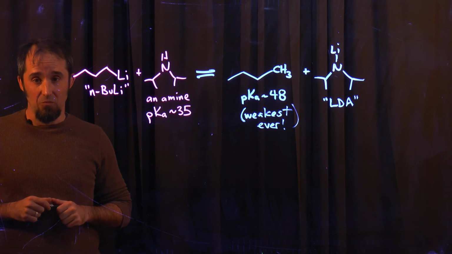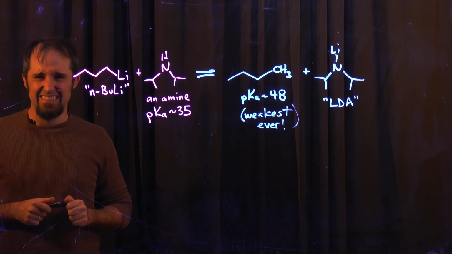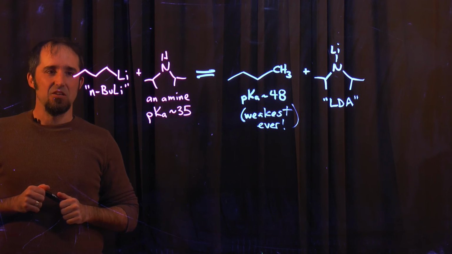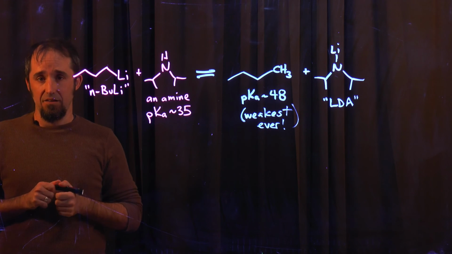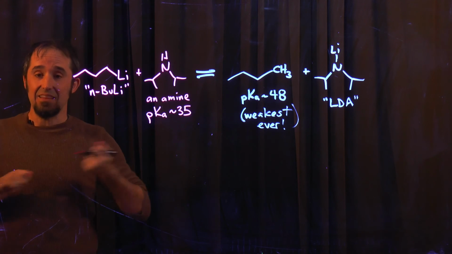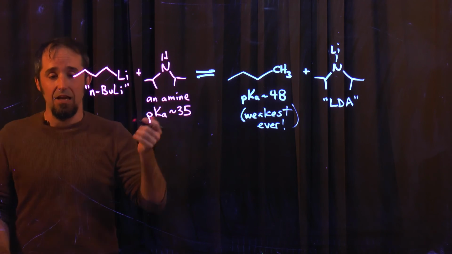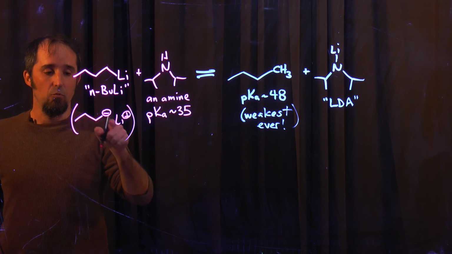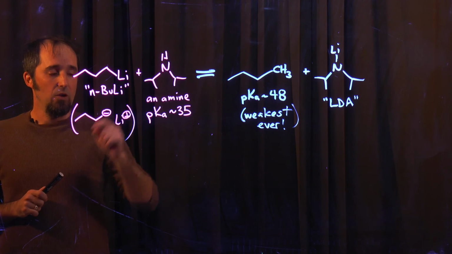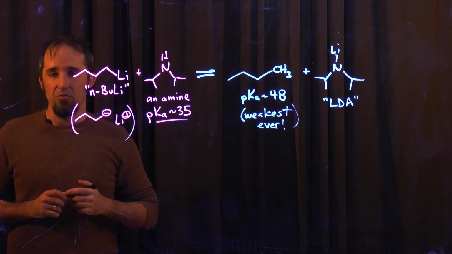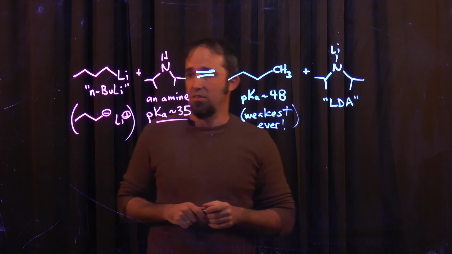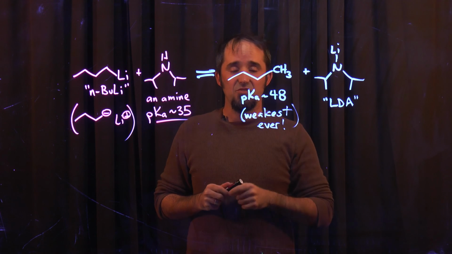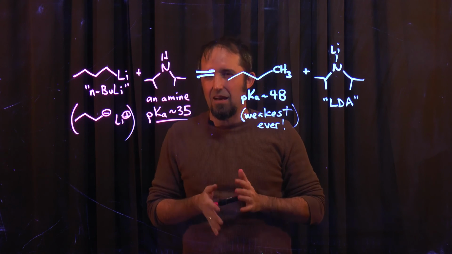Let's talk about this equilibrium. This comes up actually a lot in organic synthesis for those of us that do that for a living. This is N-butyl lithium. So it actually has a carbon-metal bond here. And like I said before, when you see lithium or sodium or potassium, any of those alkali metals, you can kind of replace that in your head with Li plus and whatever it's bound to minus. N-butyl lithium, we add some amine. pKa is about 35. In equilibrium with just simply the alkane, this thing has now taken a proton. pKa is 48. That is about the highest pKa number you'll see.